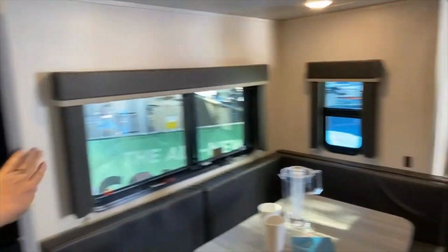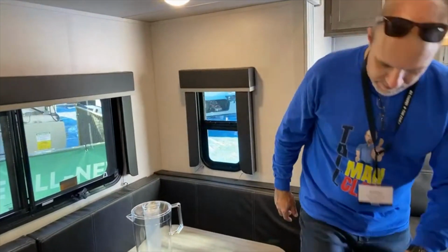Nice. All right, so right next to that is your banquette, which converts into a bed. So you talk about bunks for kids and stuff like that. You can see the whole family here, a couple kids there, the adults on the outside is what I would think.